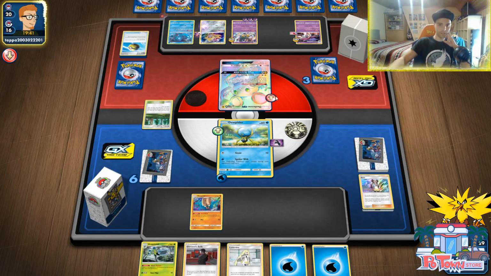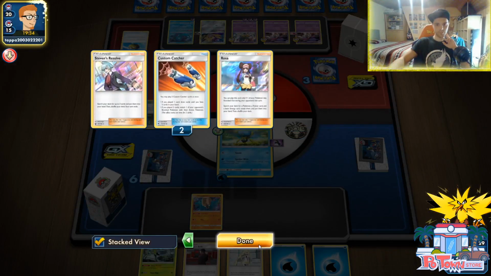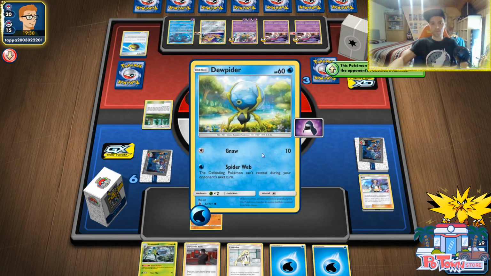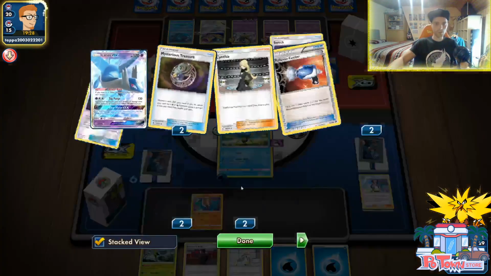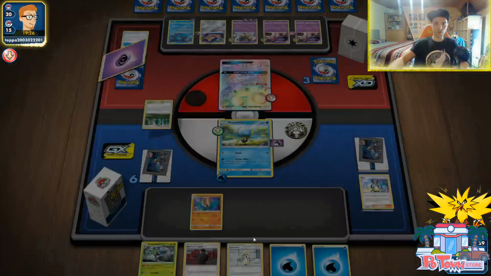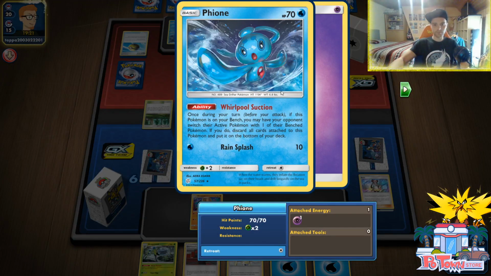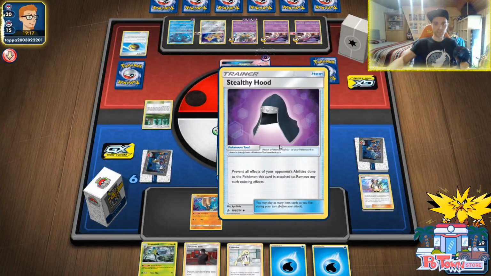What is he gonna do? He cannot retreat. There's nothing he can do. We just safely use Lusamine loops and we should be good. Either way, we're just gonna use Spider Web every single time. He's in an item lock, so all of his items like Switch, Pokemon Catcher are all gone. And thanks to the Stealthy Hood, he cannot use, yeah, you may have your opponent switch their active. No, not gonna happen with Stealthy Hood.